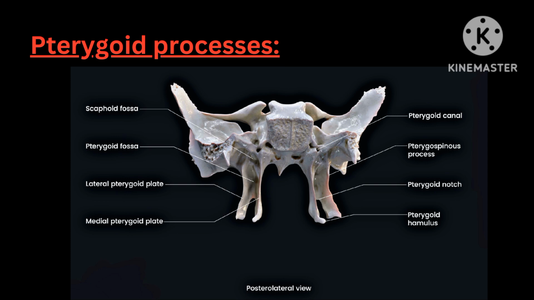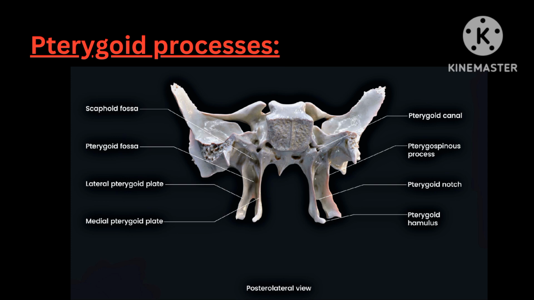The lateral plate of the pterygoid process is the lateral division of the process where the pterygoid muscles attach. The lateral pterygoid muscle attaches to the lateral aspect, and the medial pterygoid muscle to the medial aspect of the lateral plate. The medial plate is the medial division of the pterygoid process. The superior pharyngeal constrictor muscle attaches to the inferior end of this plate.